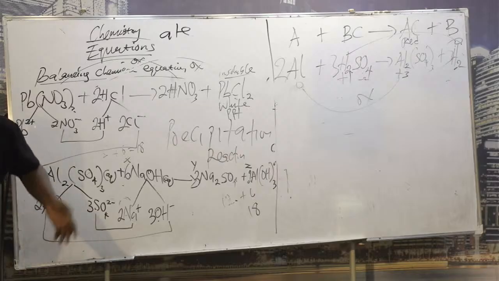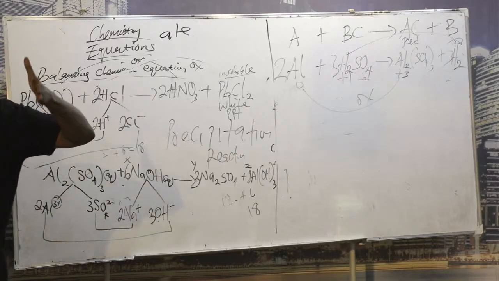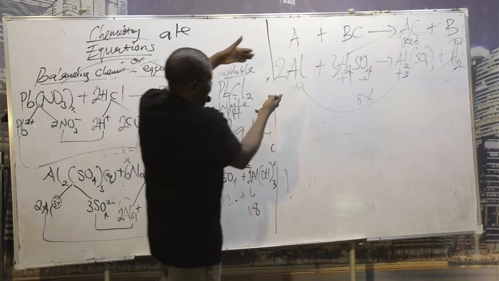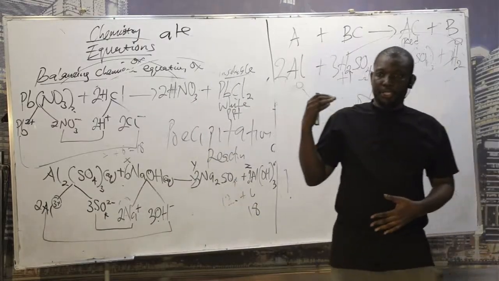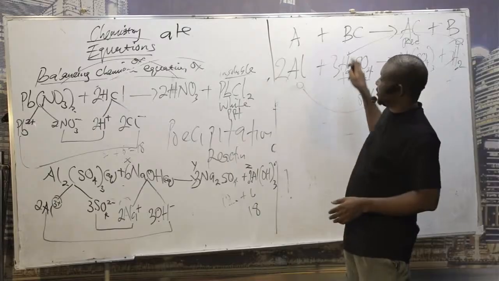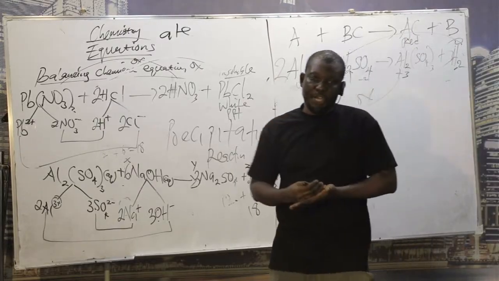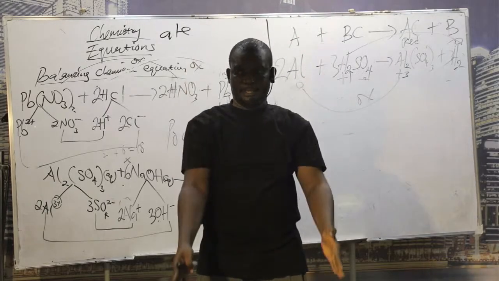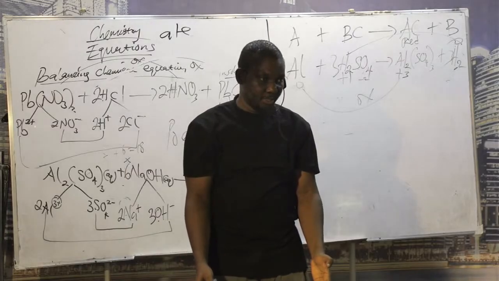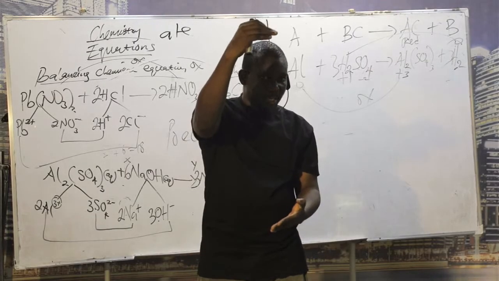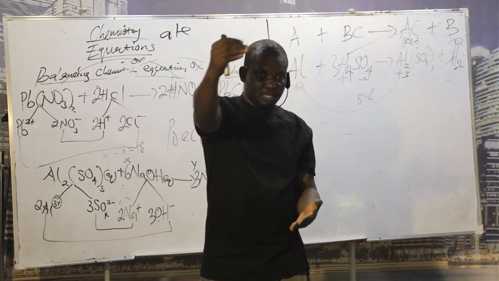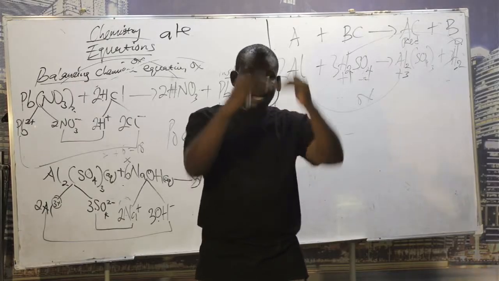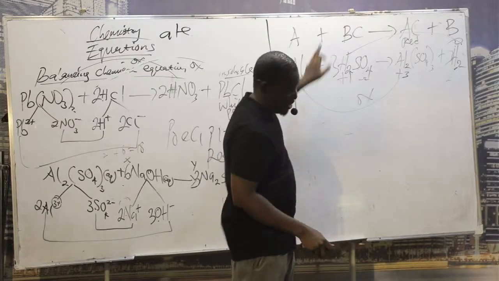And again, what is the driving force for knowing which species that is single will displace? What will be the idea for you to know why Al displaces H? The idea should be from the reactivity series. I don't need to start explaining it again: potassium, sodium, you know what I mean now? If you look at the position of aluminium, it is above hydrogen. That was why it displaced hydrogen.